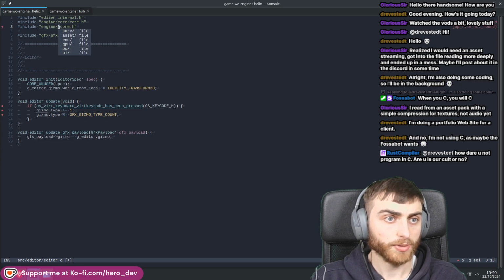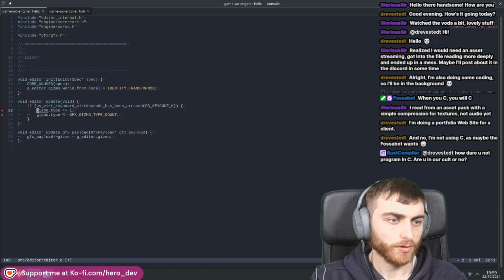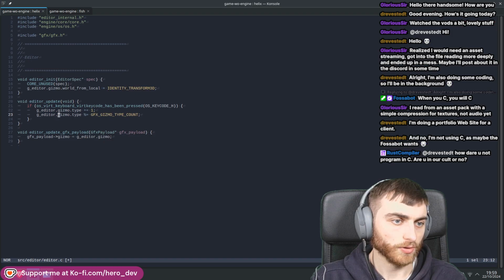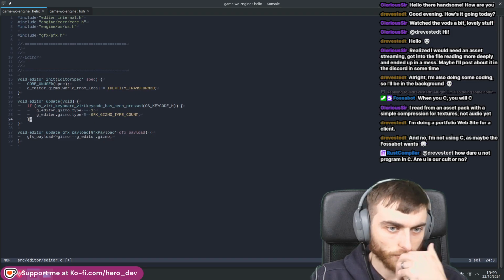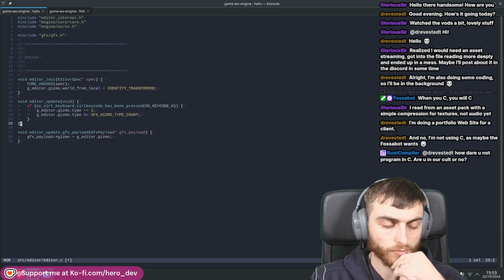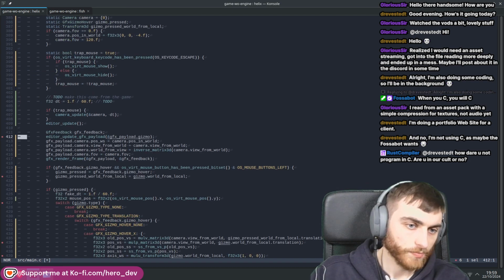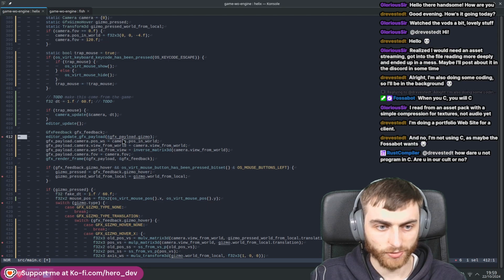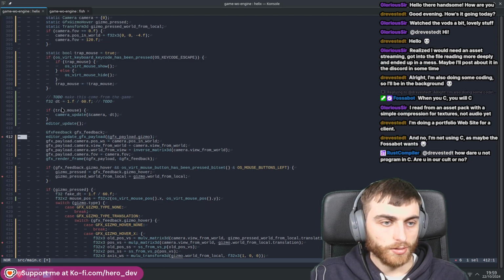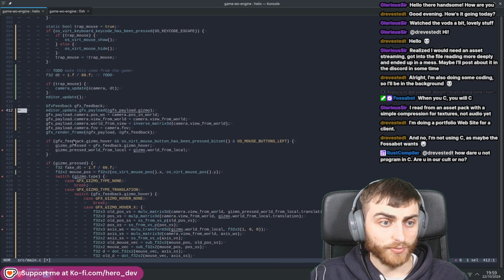This is just testing at the moment. Something like that. So G-editor gizmo. So it's just going to go to the next gizmo and rotate around to the next gizmo type. So translation, rotational scale. Cool, so I'm glad that's been taken out of this function.